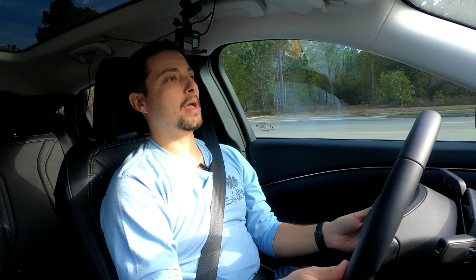All right, everybody, welcome back. So let's discuss a few things before we actually get on the road. We are sitting in a 2021 Mustang Mach-E. This was a November of 21 build, delivered in January, which is when I picked it up from the dealer. It has the latest version of Ford's Power-Up as of today, which is March 5th. If I check for updates, it just says we are the most up-to-date, which is to say we have the latest update that my car can have.